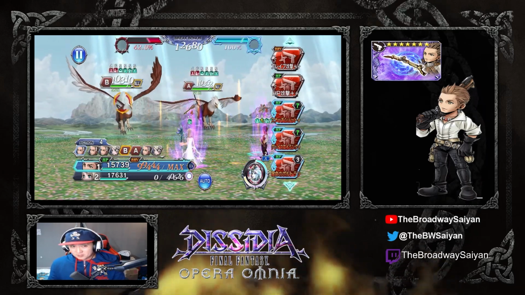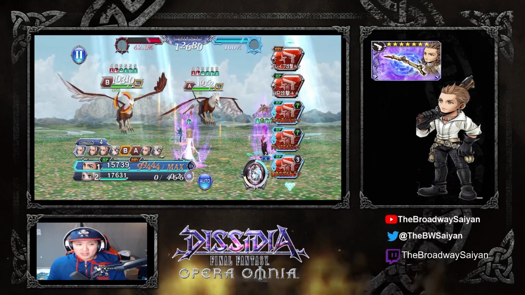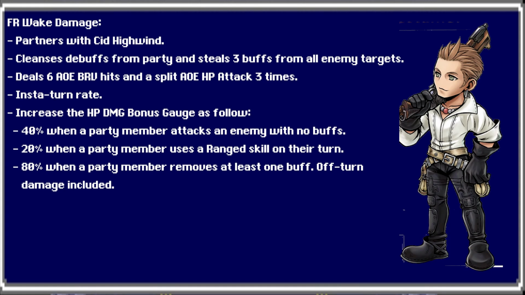So he's pretty versatile in that sense when he fulfills that role of a dispeller as well as a cleanser. Now with his brand new FR weapon, it's called Wake Damage. This is going to be partnering him up with Cid Highwind from Final Fantasy VII. He's going to be cleansing debuffs from the party and also stealing 3 buffs from all enemy targets. He's going to be dealing 6 AoE Brave hits and a split AoE HP attack 3 times.